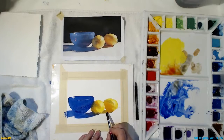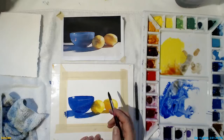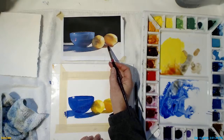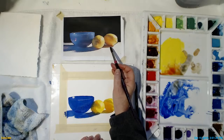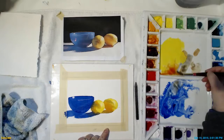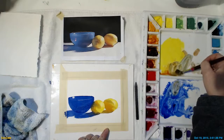Next, let's look at this shadow here. In the photograph, this shadow is quite a bit darker, and there's sort of a dark shadow right underneath the edge, and that's part of what helps us see the distinction between the lemon and its shadow. So let's add that.